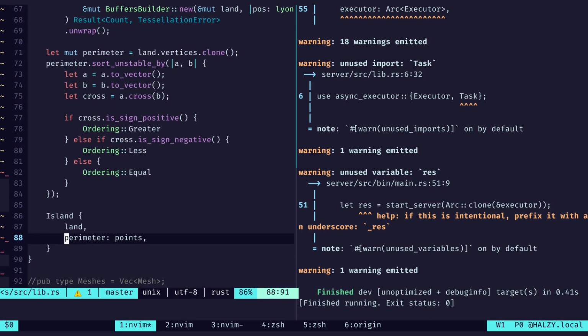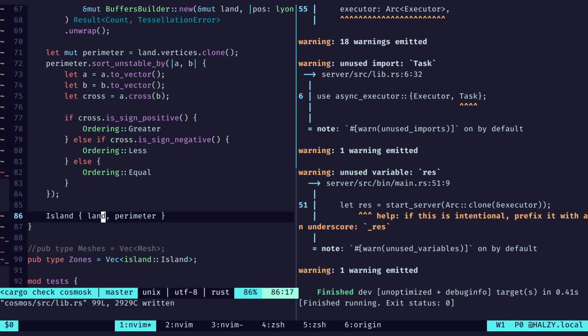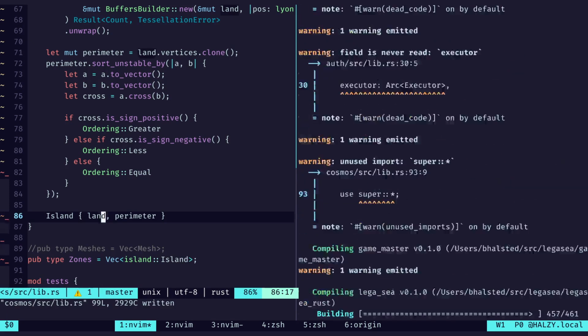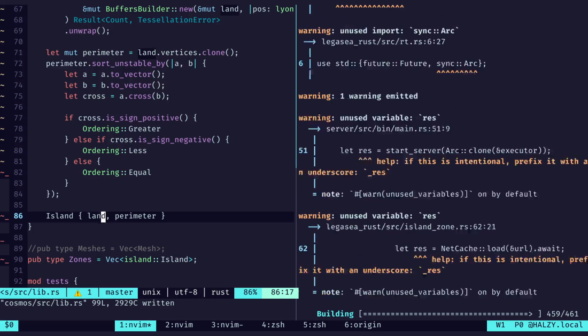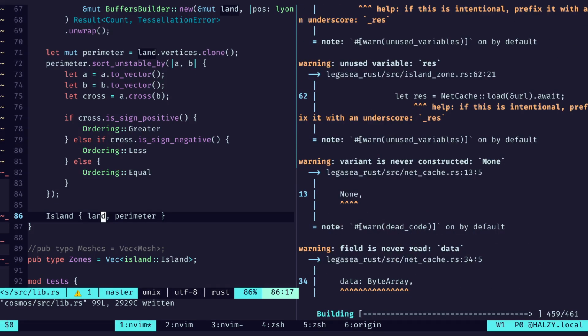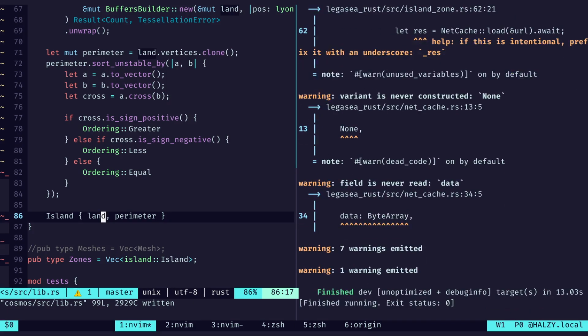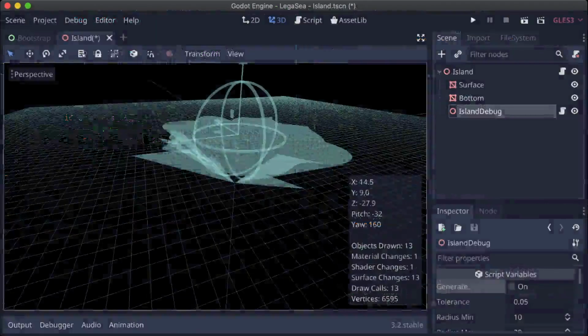Oh, this should be not points. This is perimeter. We're still passing the old values. Okay. Again.